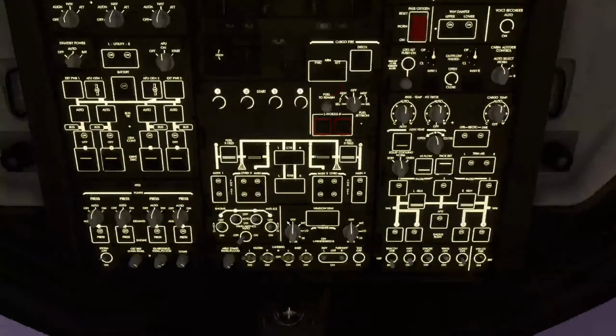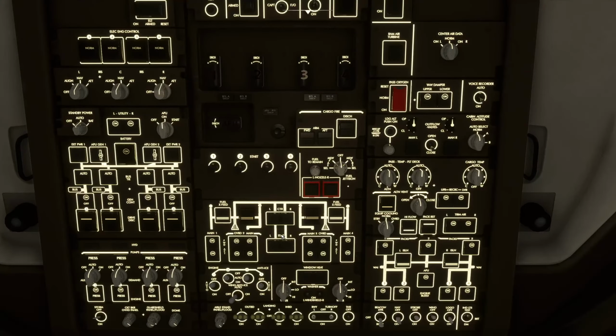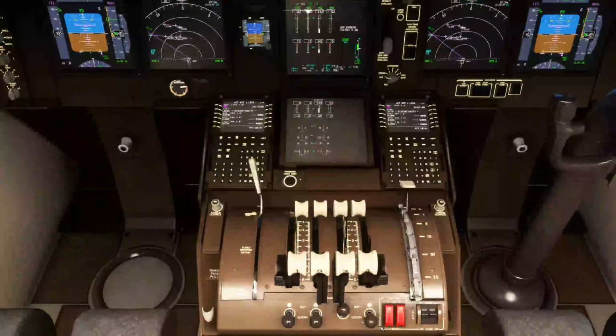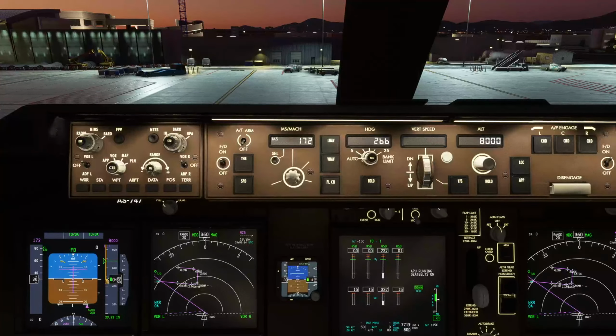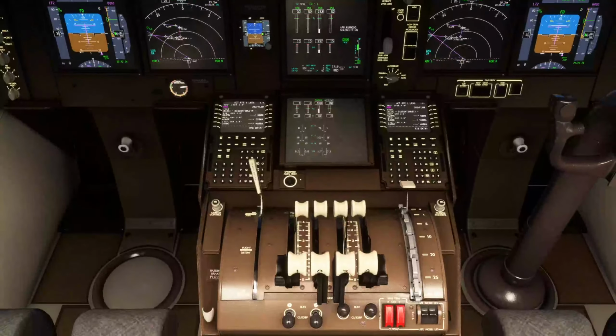All right. Number 4 engine. Well, auto start sequence.